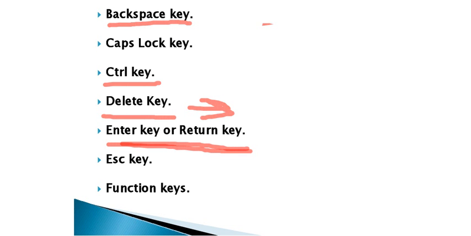For example, my cursor is here, so I have to go to the next line. I will press this enter key here, and my cursor will go into the next line. So I can say that it is used to enter commands and to move the cursor to the beginning of the next line.